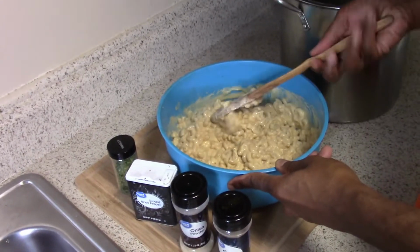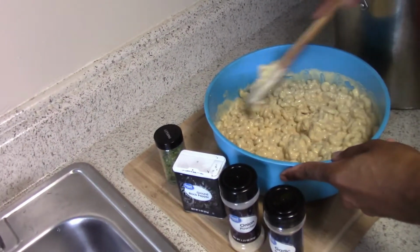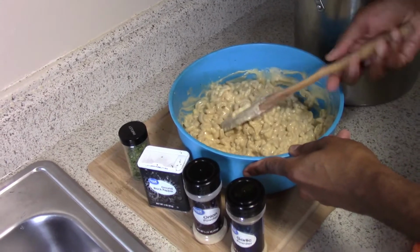And this is what you see. Oh, it smells good and it looks good. And when I get it in my baking dish, I'll be right back.